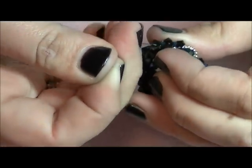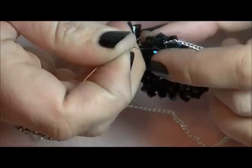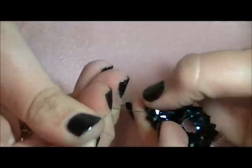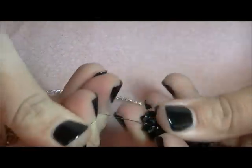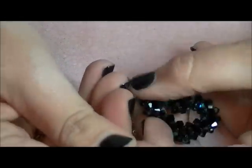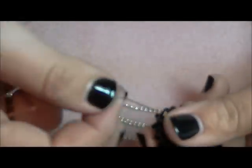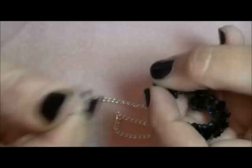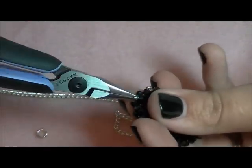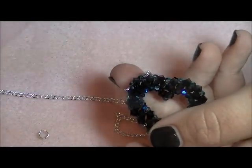But I may have actually stuck my needle through a bead. Trying to see what I've done here, because I used the same size on the other ones that I've made. There we go. Slowly but surely it's coming. But you just have to be real gentle with it. And I'm actually going to take my big eye needle off, or pull it down closer to the end so I don't hurt my finger. And I'm just going to pull. You want to pull that chain on through.